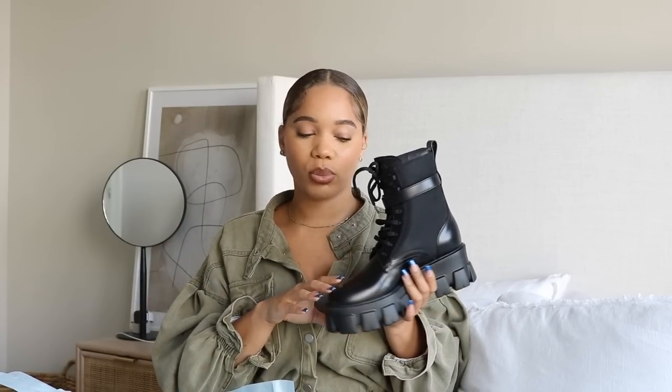Okay, a little bad news. I probably will return these. I know, it sounds crazy because I was super hyped just now. But the only reason I'm returning them is because they are size 39, and that's like a size 9-ish in women's. And for boots, I usually get a size 9, right? Because I like to wear thicker socks. I like to have room in my boots. But these don't really have that much room, baby. So I might have to return these and get a 39.5 if I can find a 39.5. That's the only thing. If not, I will just have to get these stretched a little bit.